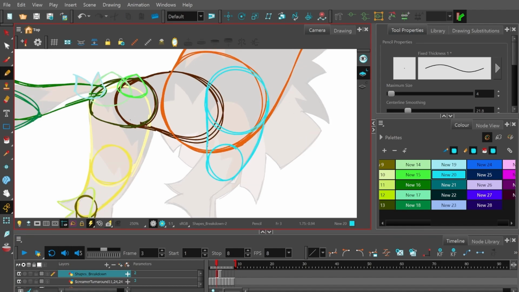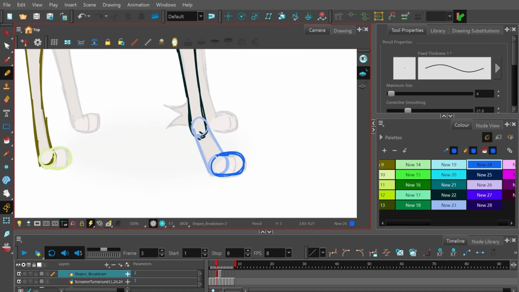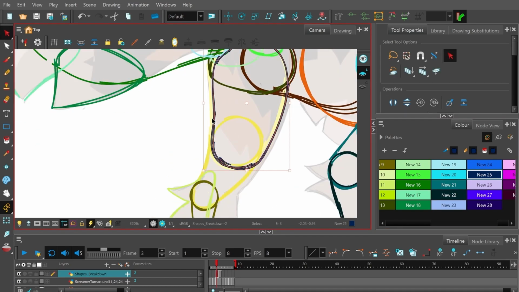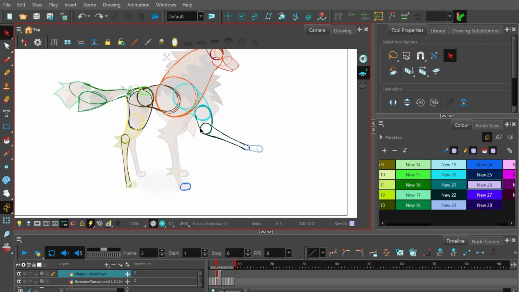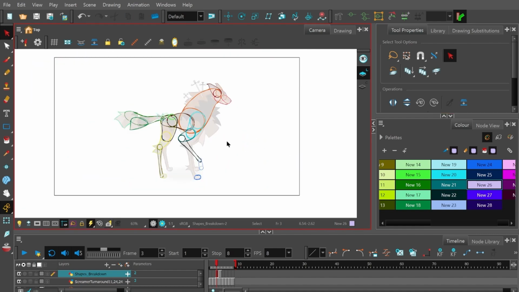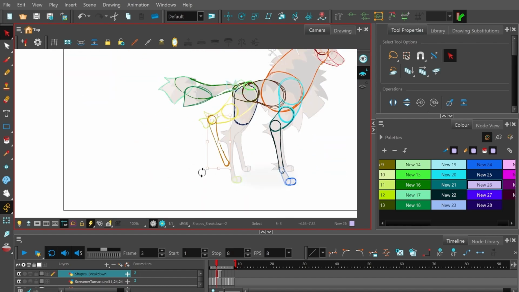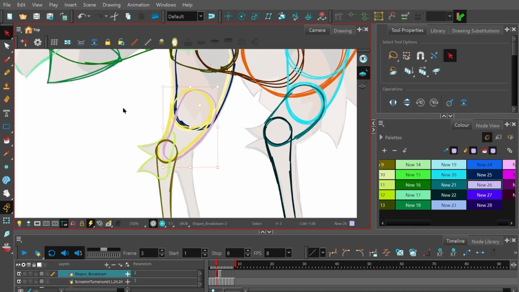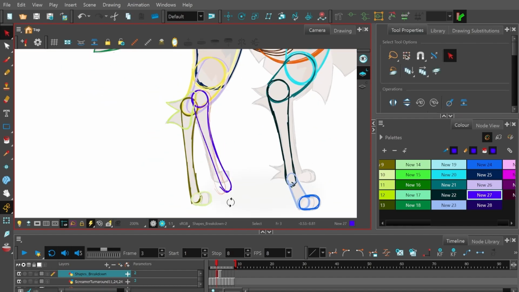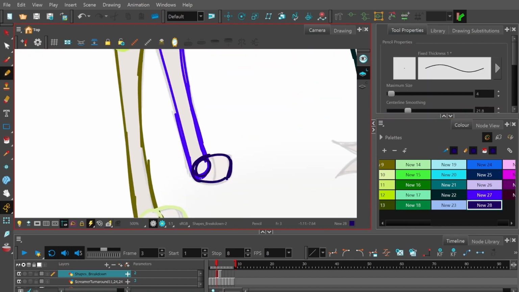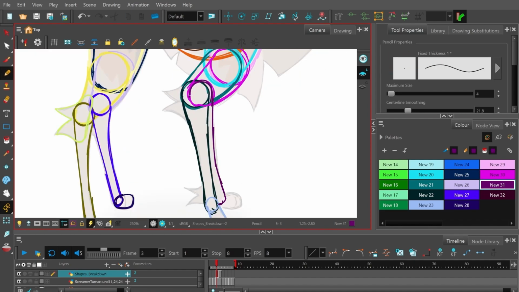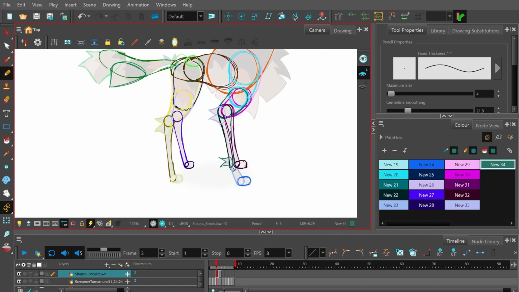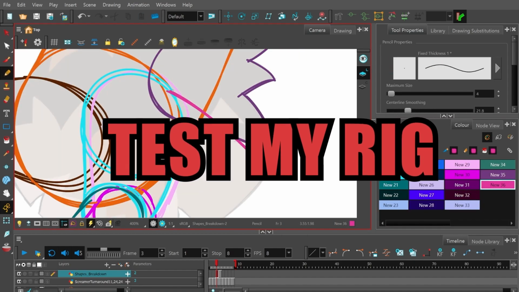It's important to keep in mind that the cleaner you make your circle joints now, like most parts of this process, the easier it'll be for yourself later. This is good to keep in mind with the legs. I went through a lot of different processes with the legs. I eventually realized that the front legs were not going to work the way I broke them down initially, as I added too many joints by accident. But, you know, I wouldn't have realized if I didn't test my rig.